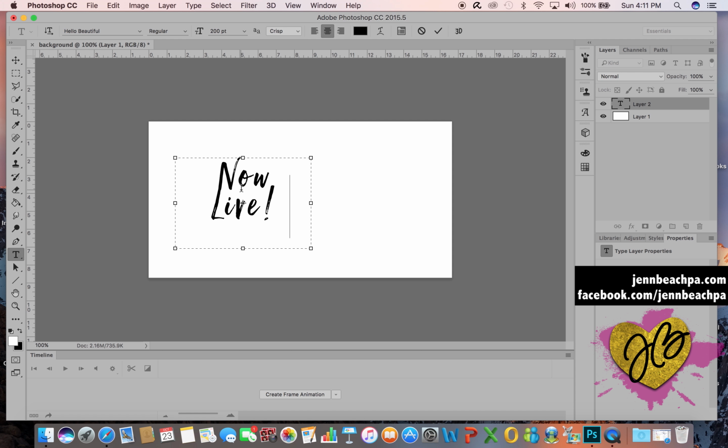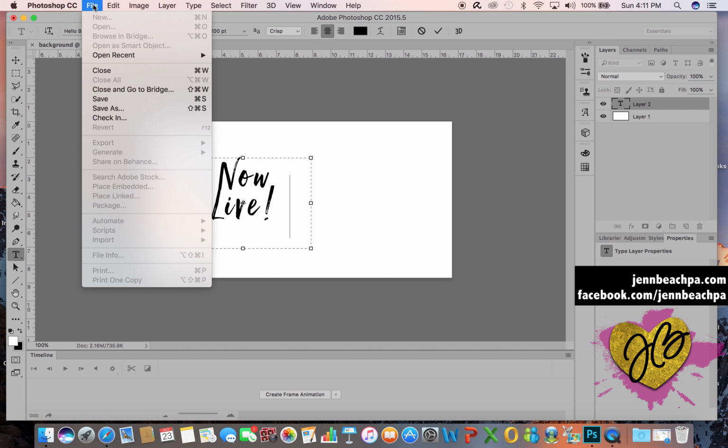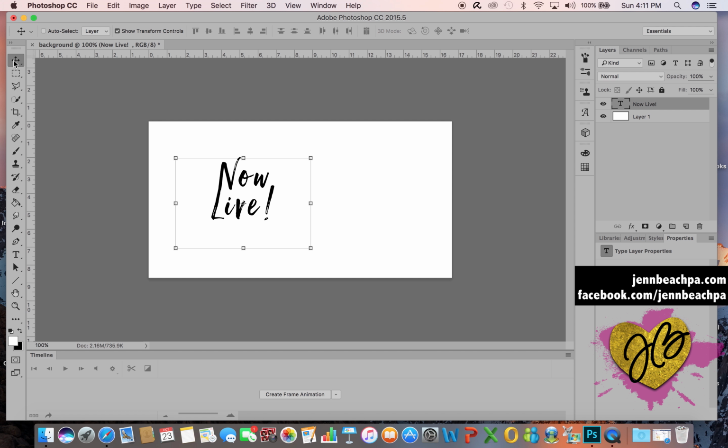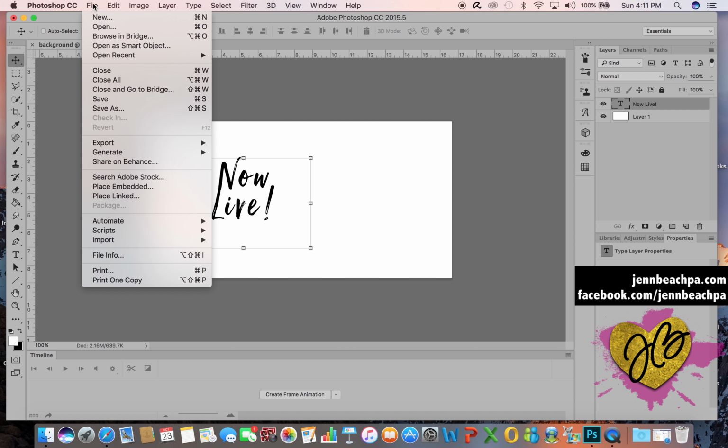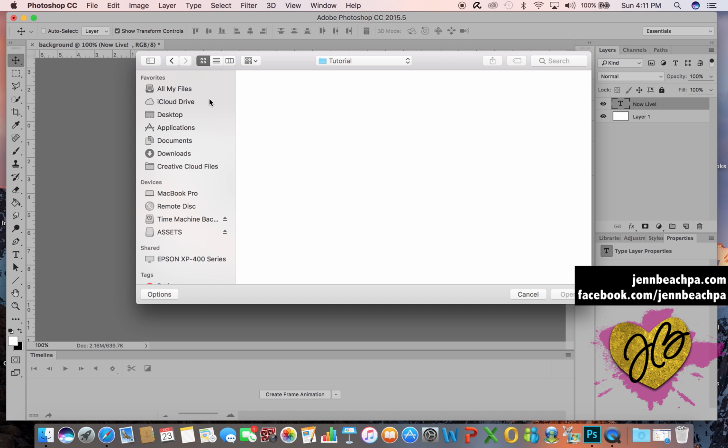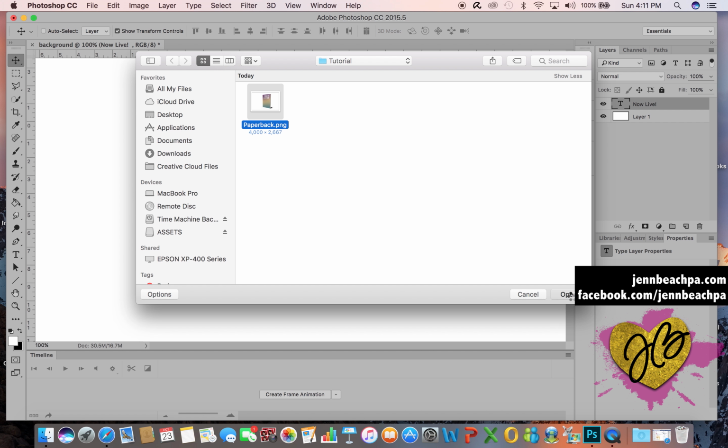Well, first, I'm still in the text mode. If you're still in the text mode, you simply have to go over and pick the move tool or the cursor tool, whichever one you've got there. If it's a cursor, it'll look like my cursor. Mine is selected to the move. And now you can open up things. We're going to go ahead and go to where we have the file saved, that of the book cover mockup. Go ahead and open that.